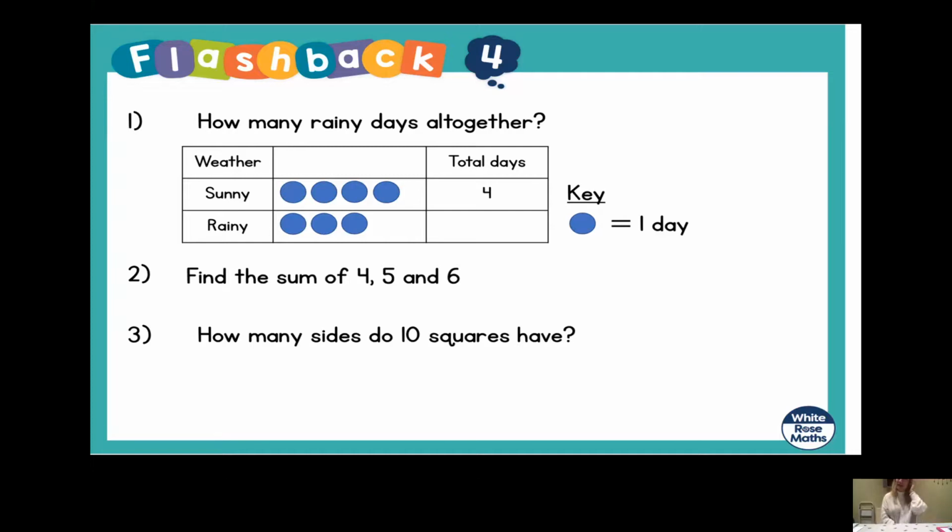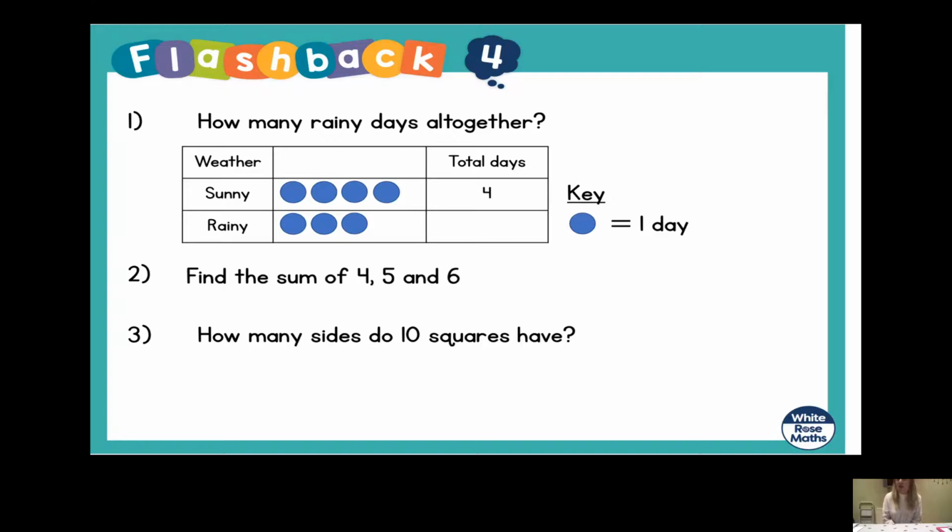Now in our maths lessons last week, we started to look at pictograms, and we looked at pictograms where one picture represented one item. So for example, one ice cream or one animal. Well, today we are going to be looking at pictograms again, but this time looking at pictograms where one picture represents two items. So that could be two pieces of fruit or two children, for example.